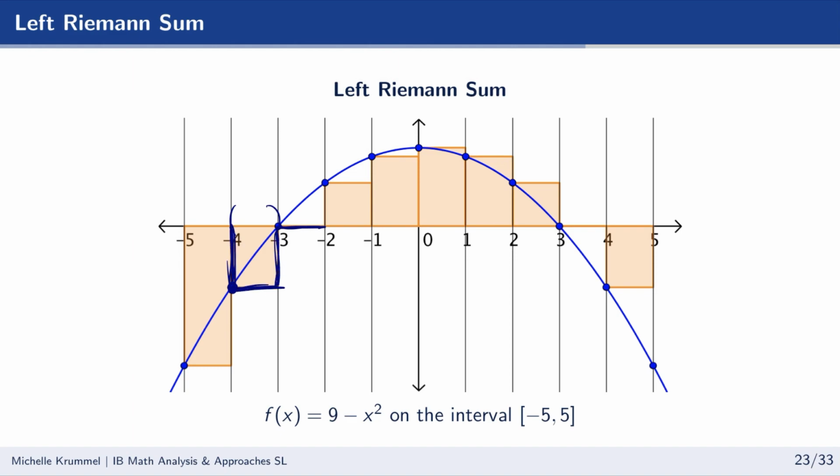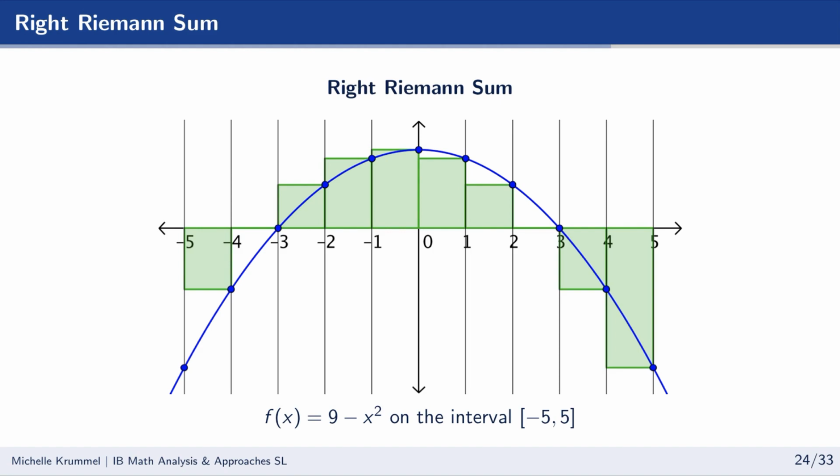So sometimes the rectangles are below the x-axis and sometimes they're above, which is why it's technically not true to always call this the area under the curve. Sometimes it's the area above the curve, sometimes it's below the curve. It really just means the area in between the curve and the x-axis. So this is what this looks like for a left Riemann sum for this particular function.